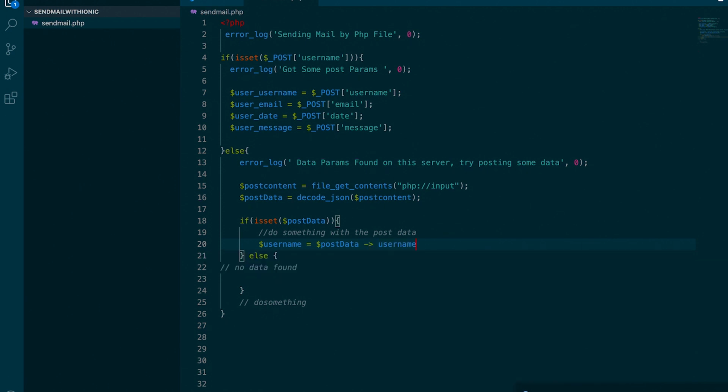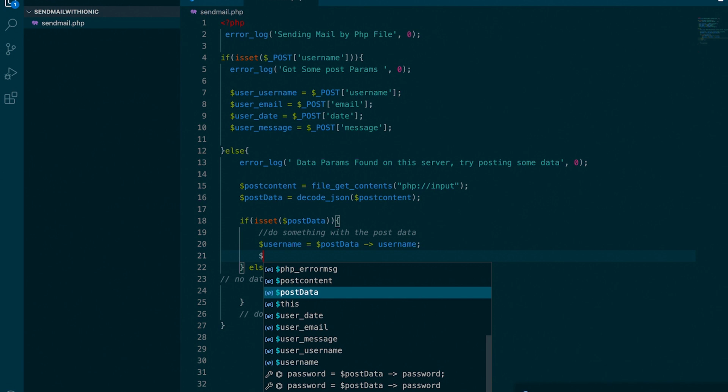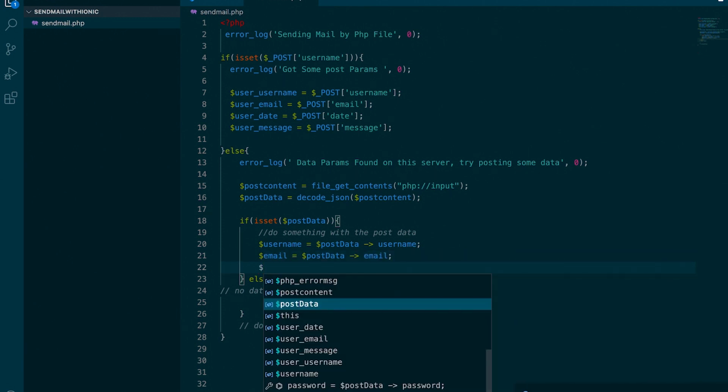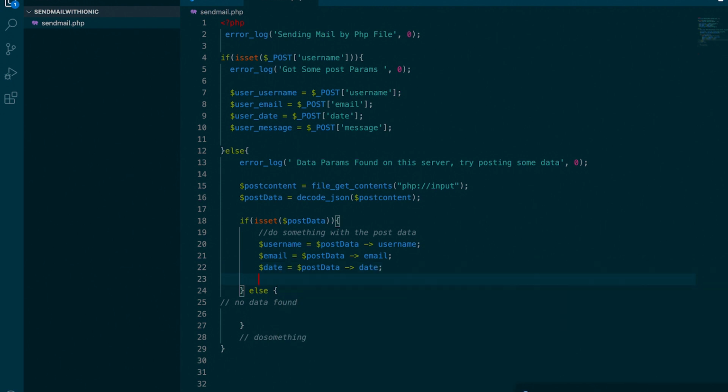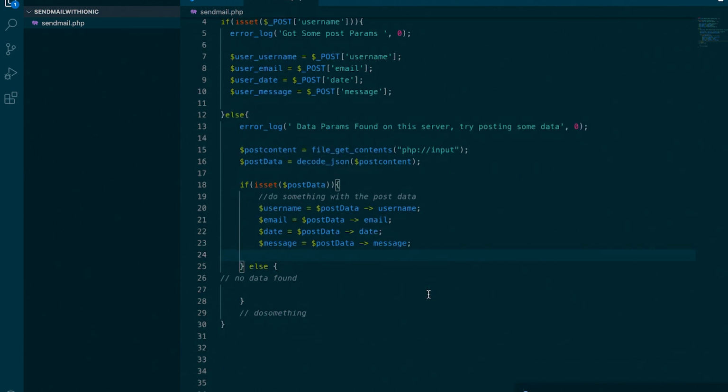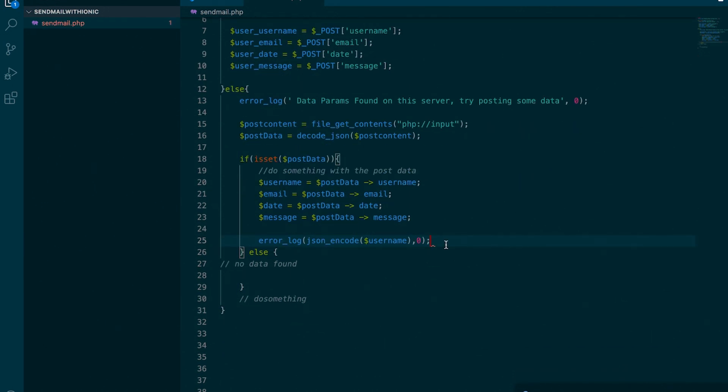Then we'll put here username, so this will be username, and then we'll just copy this and paste for the rest.